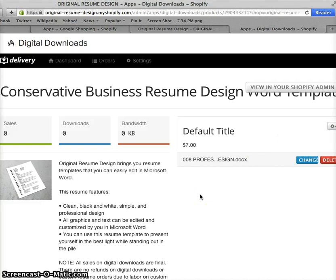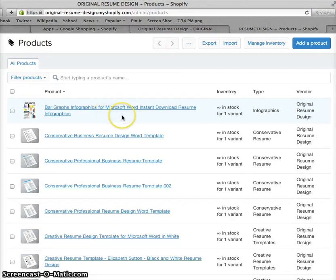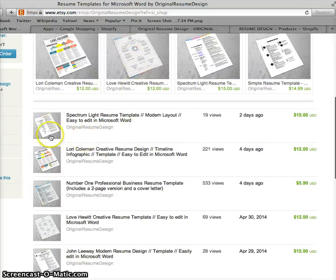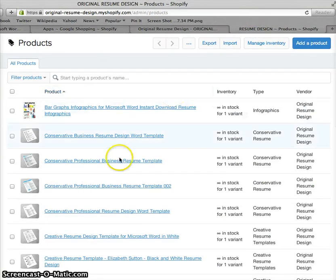Which makes it really annoying because basically if I have 5 different items that I'm trying to upload to any particular product, I have to go first and zip them, right? Or compress them and then upload that zipped file into every single product. So when I was transferring the items from my Etsy store, you can download like two or three items for each resume, right? But now I had to go back and zip them all so that I can upload them to Shopify, which was really annoying.